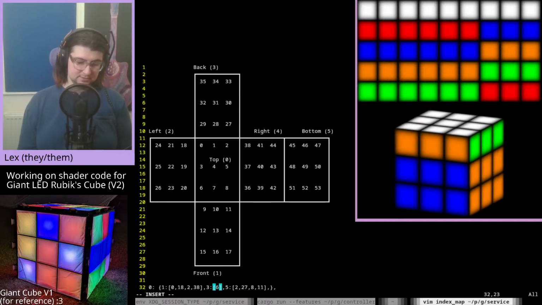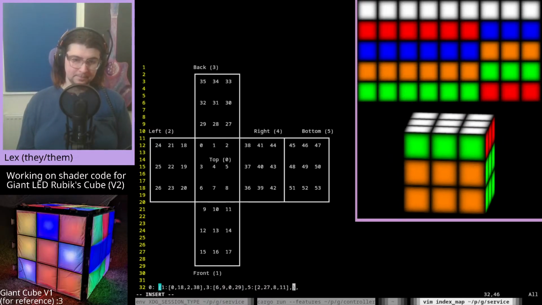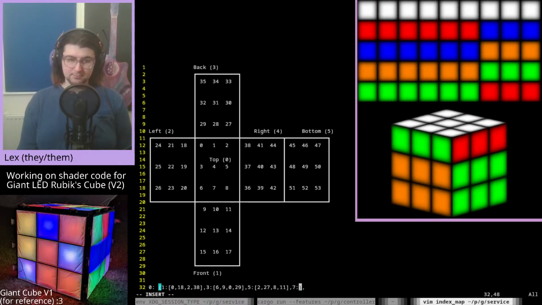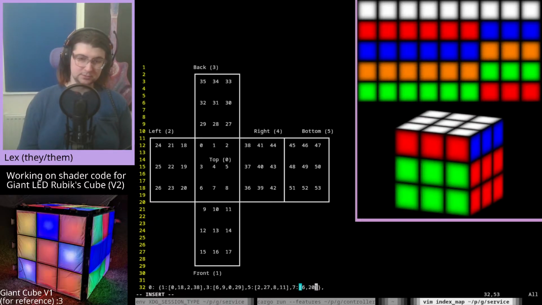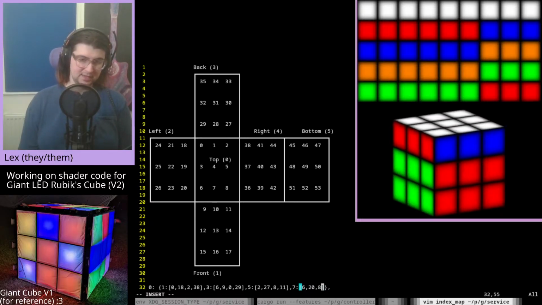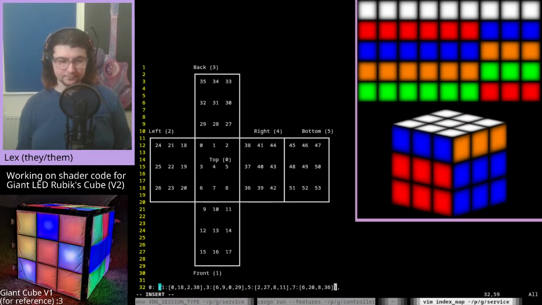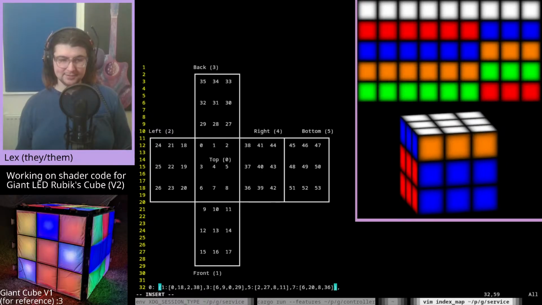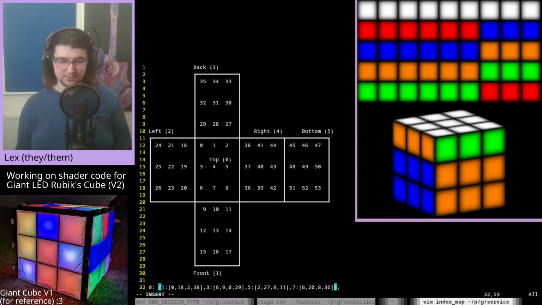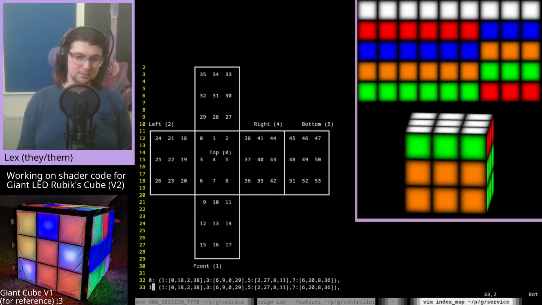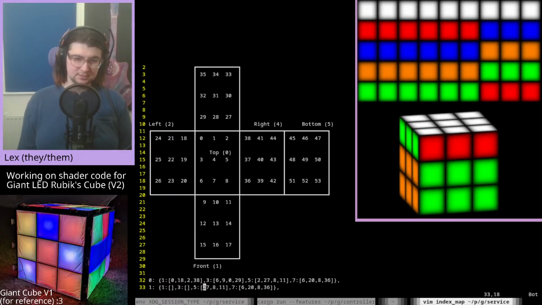It's going to be 6, 9, 0, 29, and then 7 maps to 6, 20, 8, 36. Okay, that's all of the edges on face 0. Cool. So now let's do these.